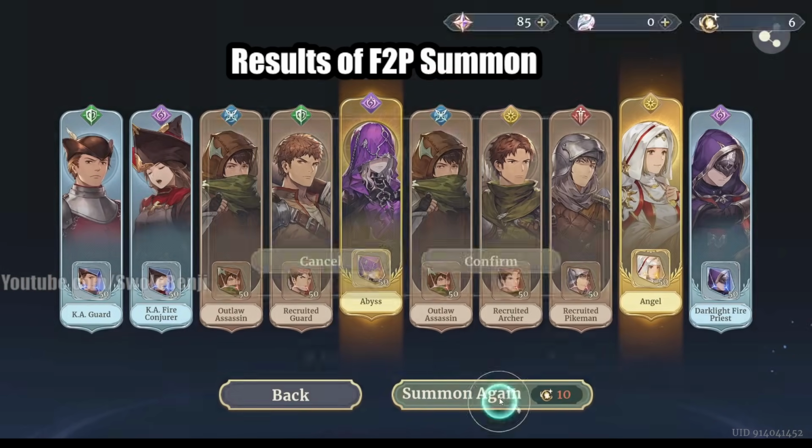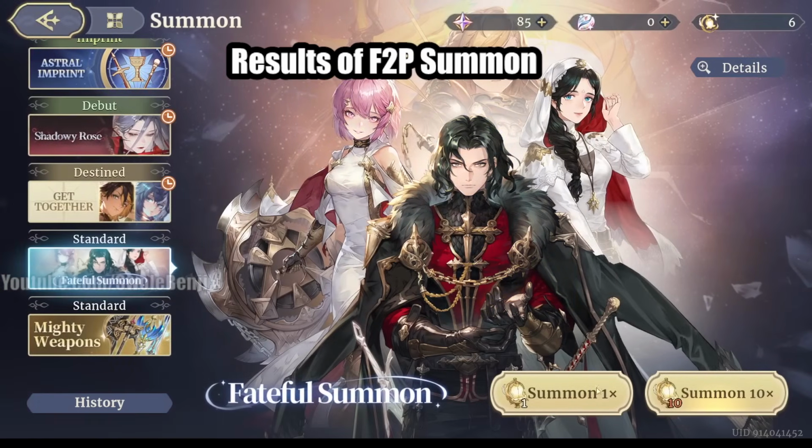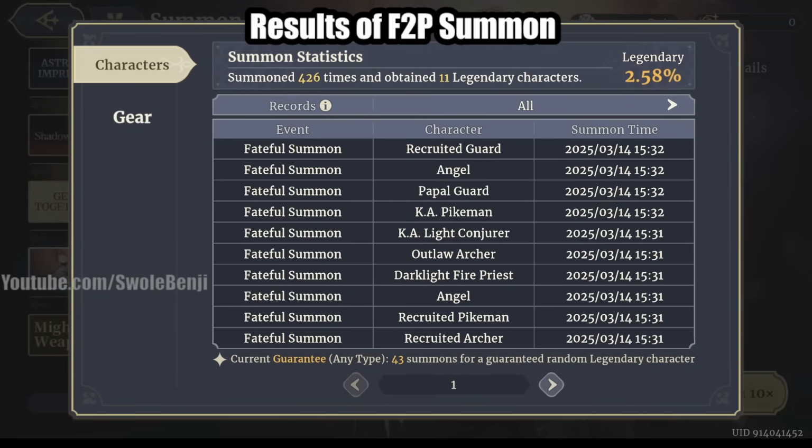Alright, I am out of 10 summons, and I don't have premium currencies to consume, so... We have 6 left, though. We can do the little single summons. Oh, boy. So you can see here, this is my luck. I have 426 summons in total as a free-to-play character playing 70 days straight, trying my best to min-max and do everything I can. And out of the 426, we got 11 legendaries, or a 2.58% legendary rate.